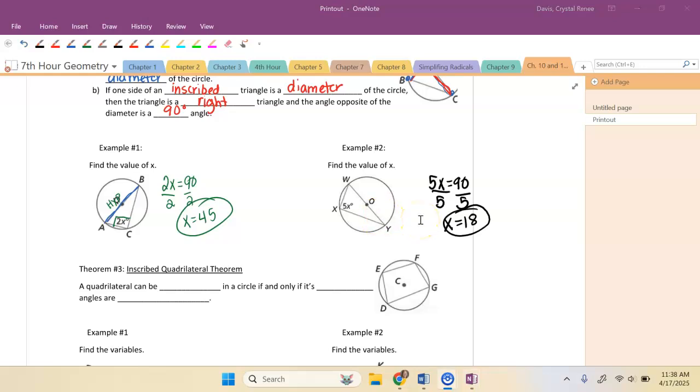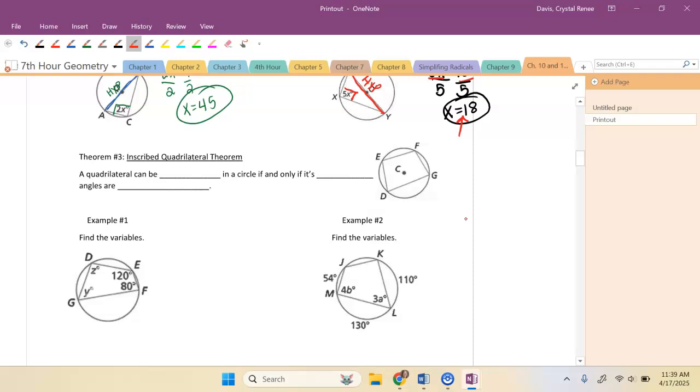All right, so hopefully you worked through this one on your own. Hopefully you paused this and did it on your own. Same concept as the other one. We have an inscribed triangle. We know one of the sides is a diameter, meaning that it has to be a hypotenuse. And if it's a hypotenuse, that means this has to be a right angle. So the 5x is equal to 90. And if you solve for x, you get x is 18.